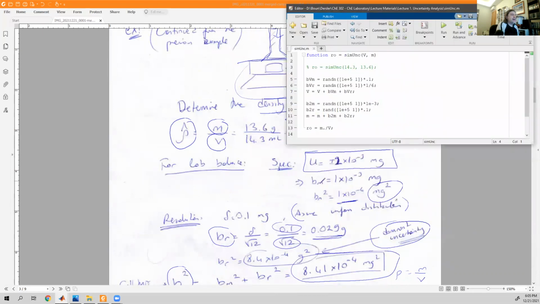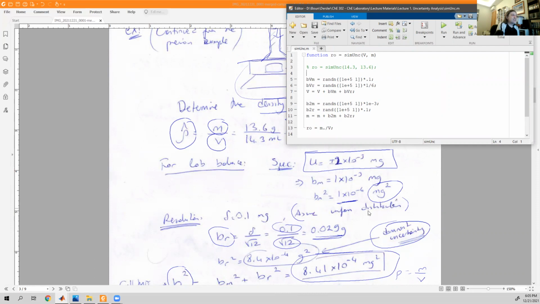So here I have found the standard deviation to be equal to 10 to the power minus 3. So again, the manufacturing bias term is a standard deviation times 1 times 10 to the power minus 3, right? And when it comes to resolution, there is something else that I did here. I actually note that the resolution is 0.1.